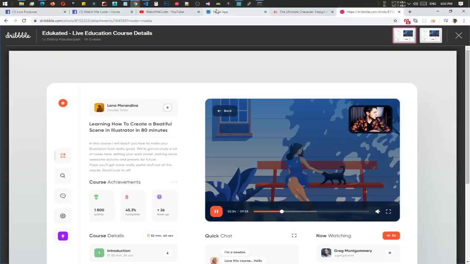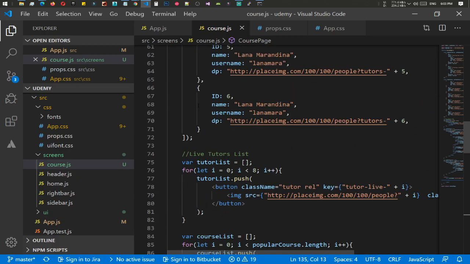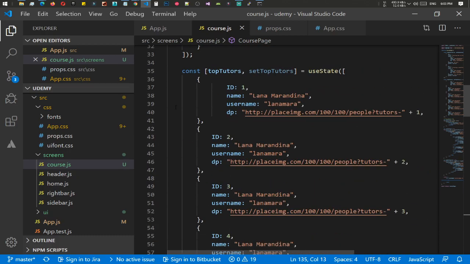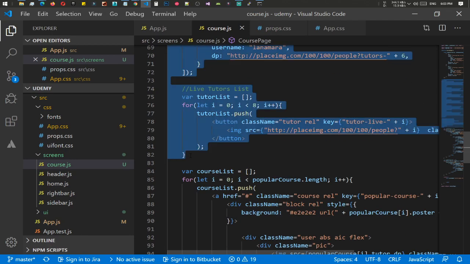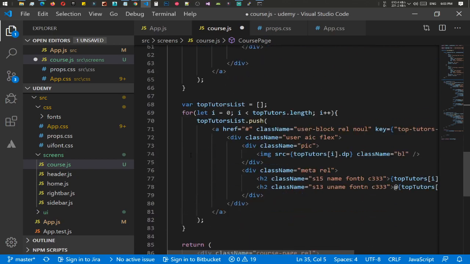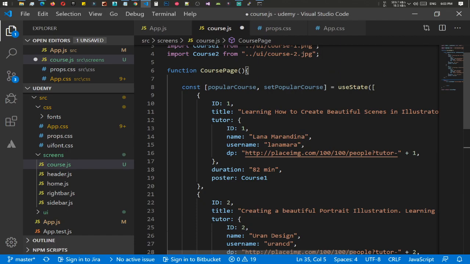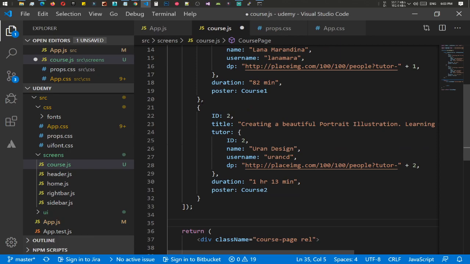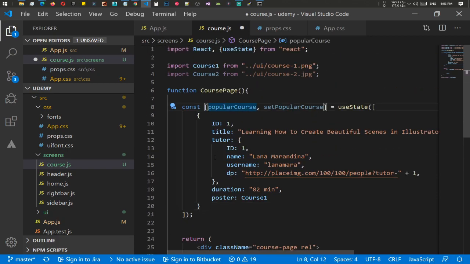So let's get back, and quickly go to top tutors, let's remove it, and for course we need to remove this as well, and for popular courses I guess we should just remove this one, as we are only using the current course.